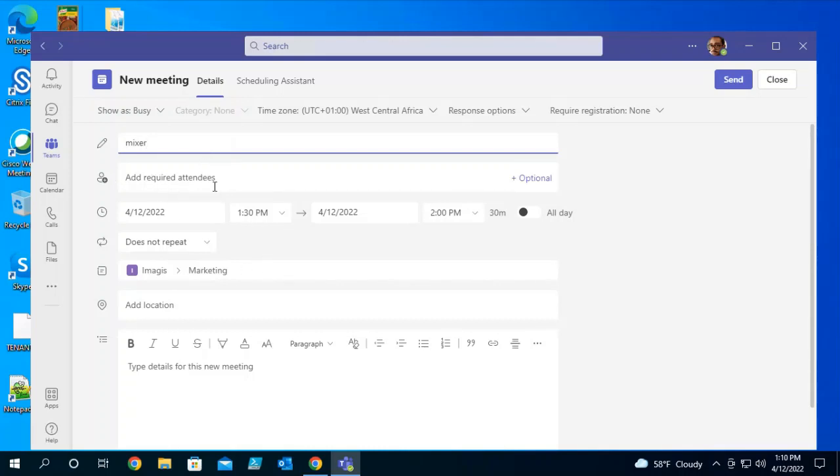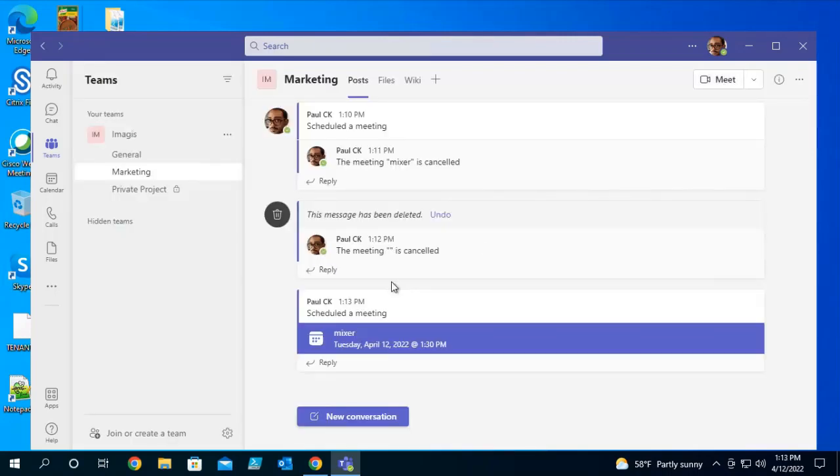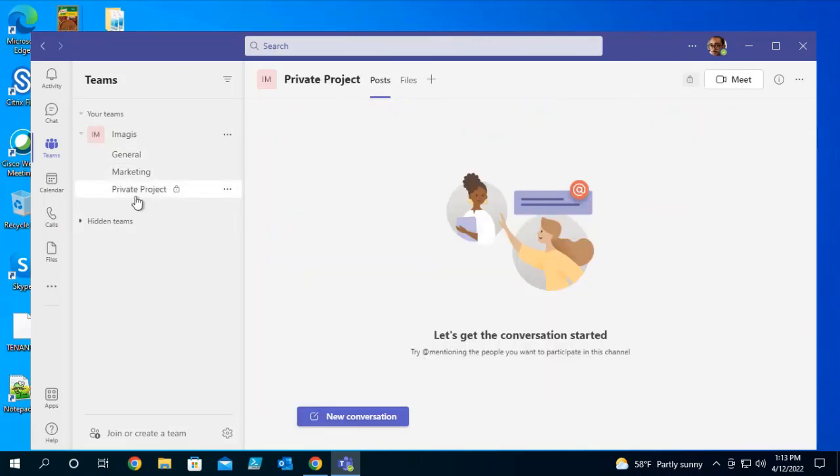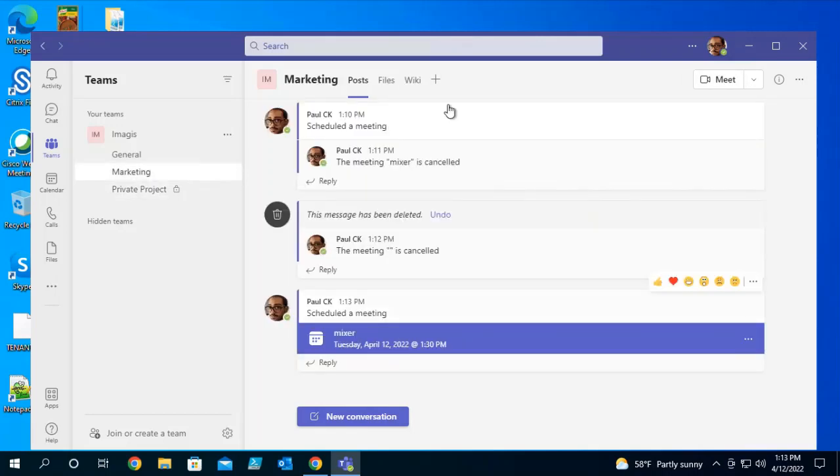So you would not need to put in any attendees. So we can go ahead and save that meeting. And you can see here, in the general channel, we don't have that meeting. In the private channel, we don't have that meeting, only within the specified channel. And all the members of this channel can create the meeting, can start the meeting and join.